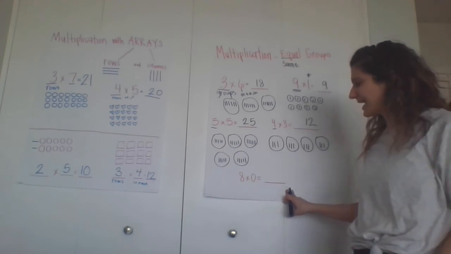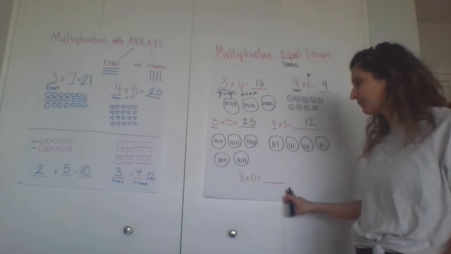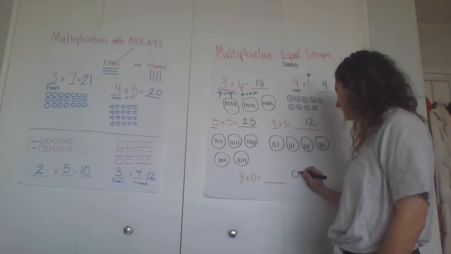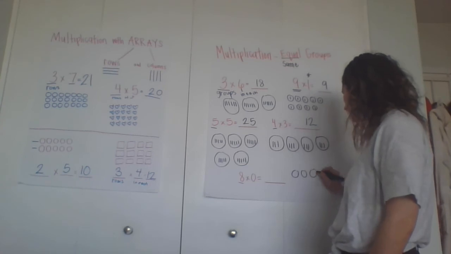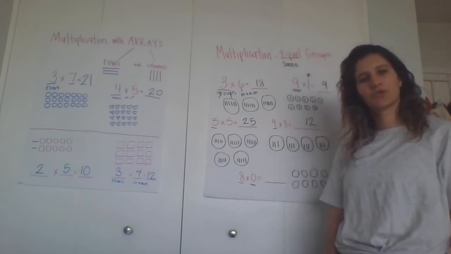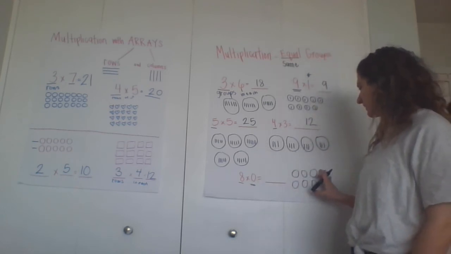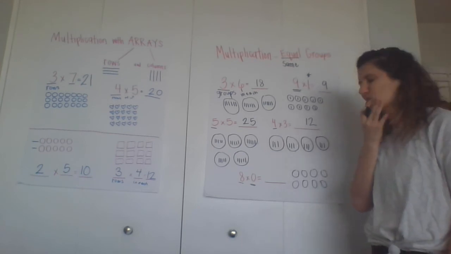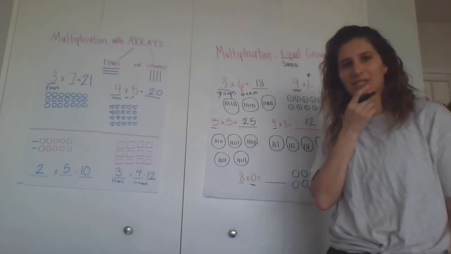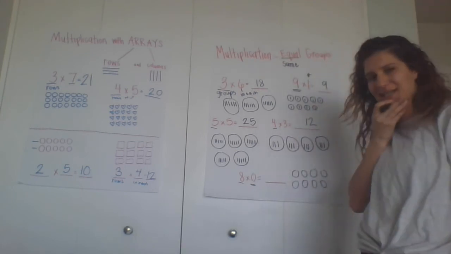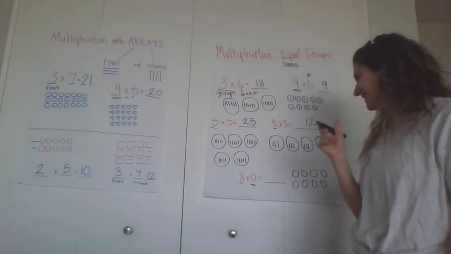Okay, I put this last one on here because it's a little tricky. So I'm going to do 8 times 0. So I know I need to make 8 groups. 1, 2, 3, 4, 5, 6, 7, 8. It's telling me to put 0 in each of those groups. So I'm not going to put anything in my groups. What could the answer to this problem be? I should take a minute and think. What is the answer? How many dots did I do? How many lines did I draw?